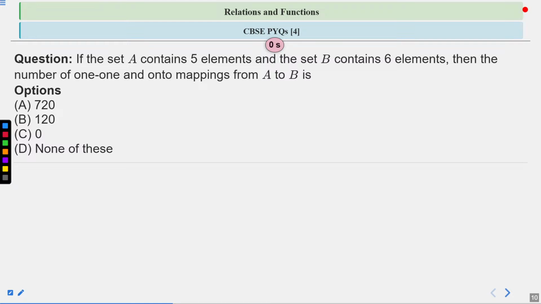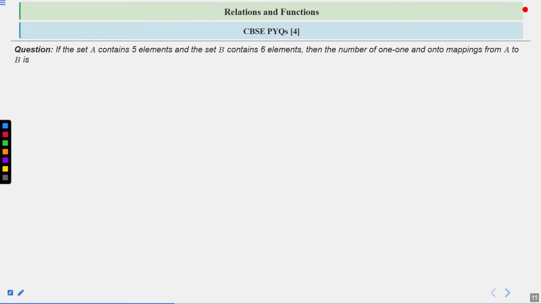Okay, let us move to the solution part. The question was, if the set A contains 5 elements and the set B contains 6 elements, then we basically have to find the number of 1-1 and onto mappings that can be defined from A to B. Tushar Gupta says it is never an onto function. Very good. It can never be an onto function, right? Therefore the answer is 0. Clear? Because we cannot find any relation which is both 1-1 and onto from the given sets, because set A has fewer elements than set B, and the condition of onto function says that every element in set B must have a pre-image in set A. Clear?